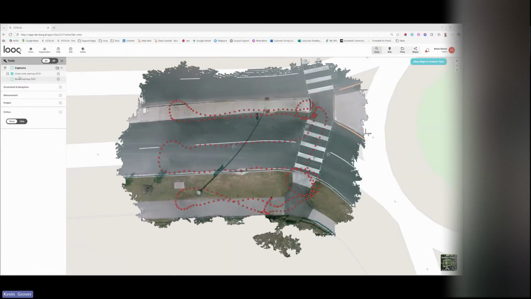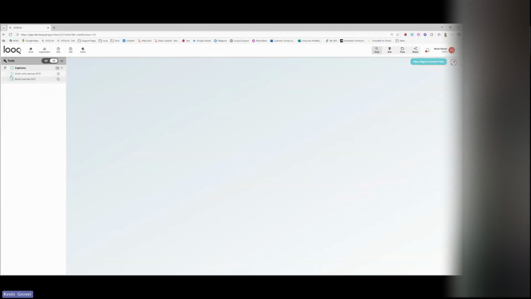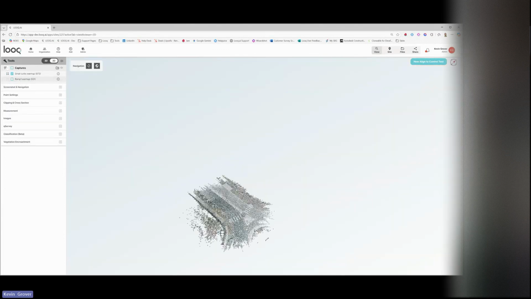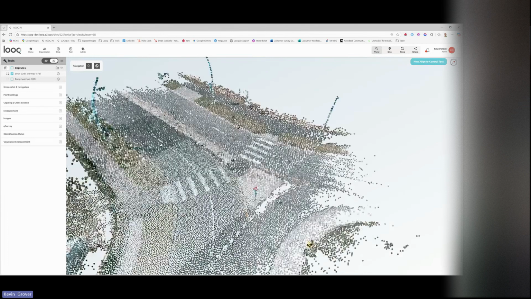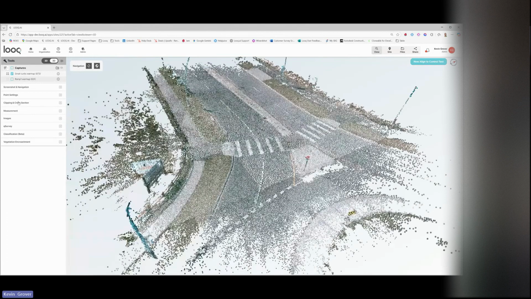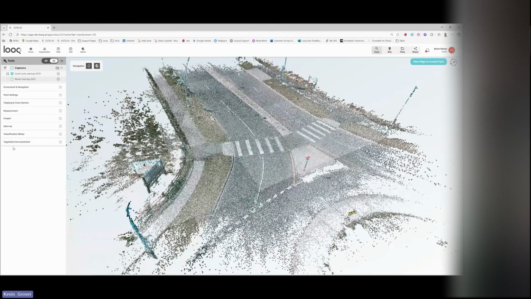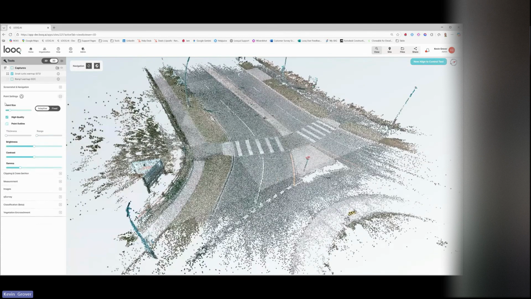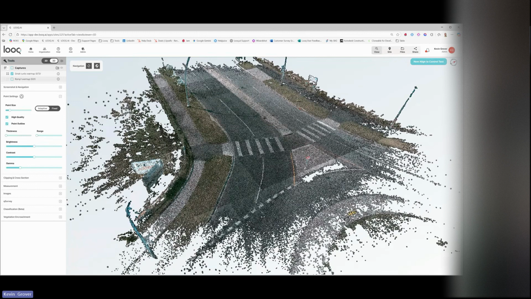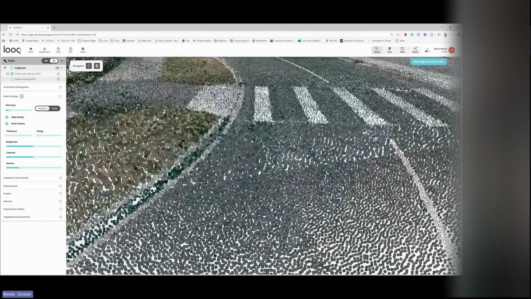So when you go to the 3D side, now we'll be able to see the point cloud. We do load all of this in a 3D environment as well. Similar to the 2D view, you've got different ways to navigate on the left-hand pane. I won't go through everything, other than that we've got different visualization settings. Point outline's a nice one to turn on.